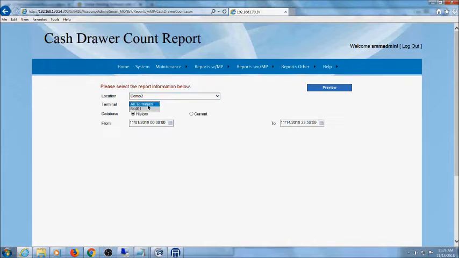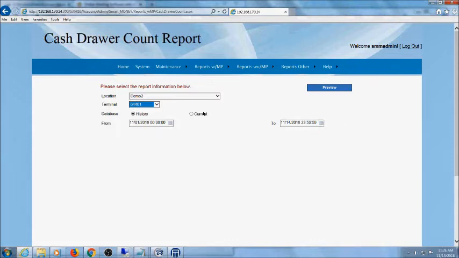Now we can choose all terminals, so if you have more than one, you can count all of the drawers together if you wanted to. But if you count them individually, if there is something that's off, it'll be a lot easier to pinpoint. And you'll know basically which terminal you're on based on the branch ID and which terminal number you are.